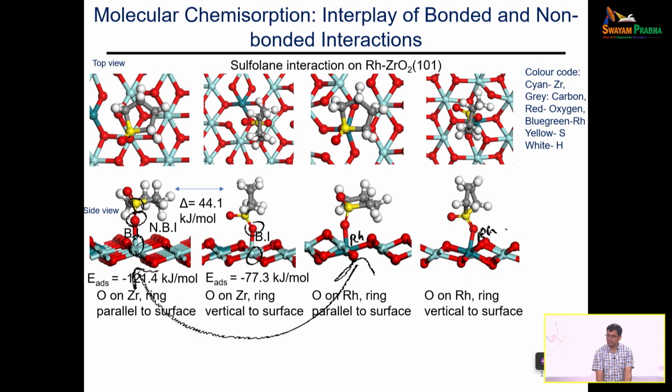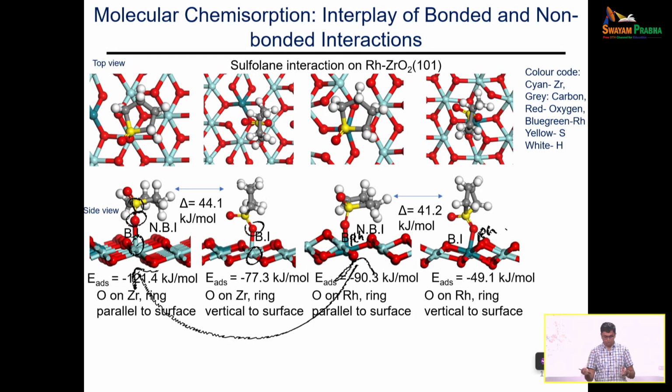This and this in terms of configuration are the same, but different site. This and this configurations are the same, but different site. So, we have seen in the past that if site changes, adsorption energy will change. Do you expect the trend to remain the same? Almost the same. 44 versus 41, that is a very minor change. So, sites matter, non-bonded interactions matter. Okay, adsorption is not as straightforward as you thought it was, right.